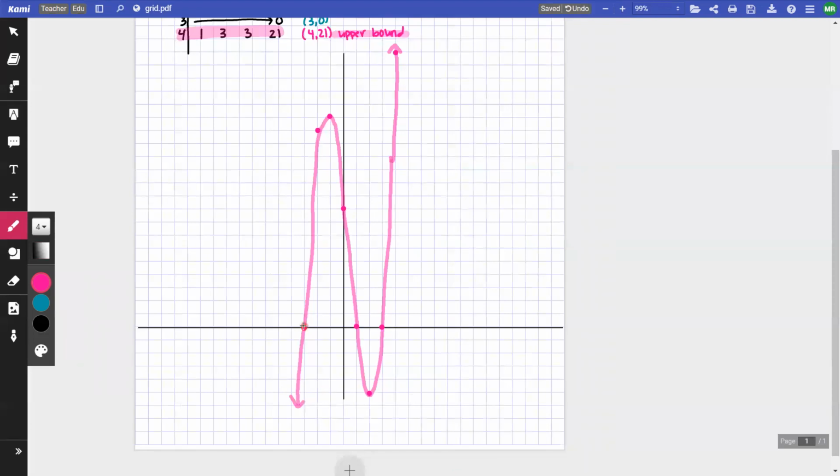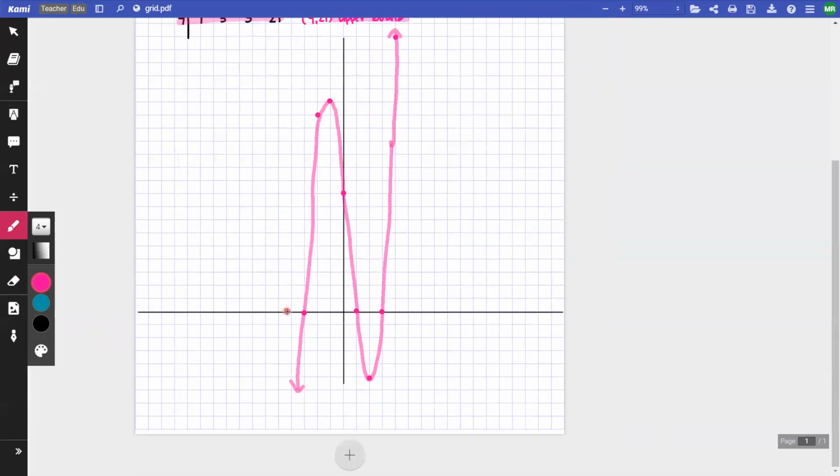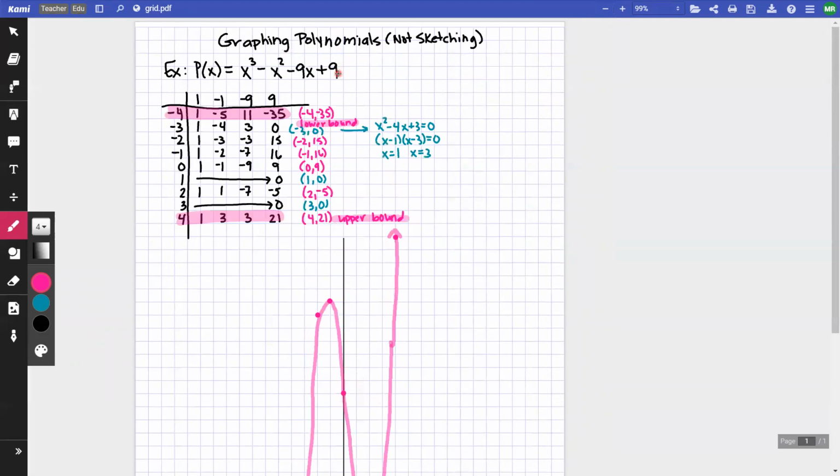Now, when we had that lower bound, this one here that was at -4, -35, you see I'm on the way down. Anything after that is going to keep going down, down, down. Don't try -5 and -6 and -7. Now, in this case, I wouldn't have tried those, but maybe I would have tried a -9 because 9 would have been a possibility. -9 is not going to work.